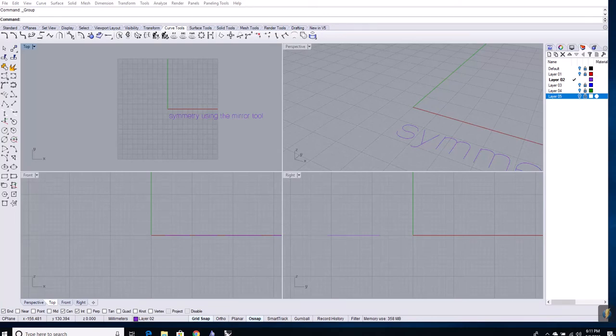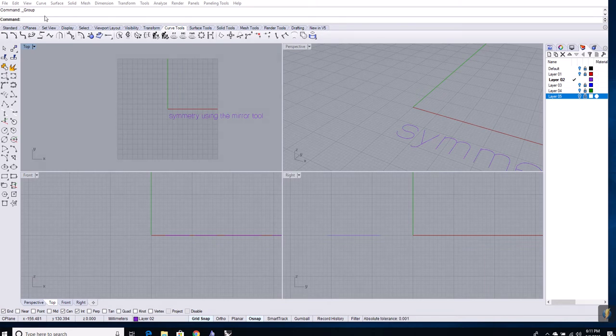In this video, we're going to look at how you can make your line drawing symmetrical. A lot of the times, what you're modeling, if it's an object or a wearable, or in most products, many times you need to do something symmetrical. And one of the easiest ways to make something symmetrical is using the mirror tool.